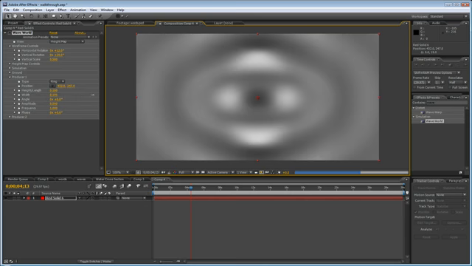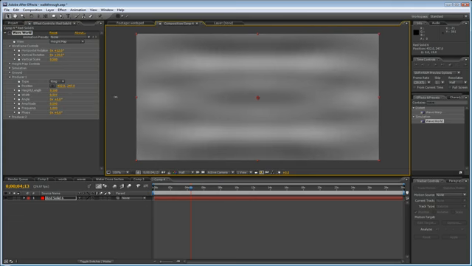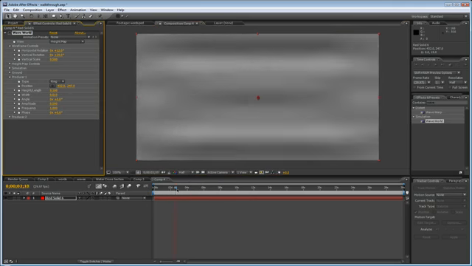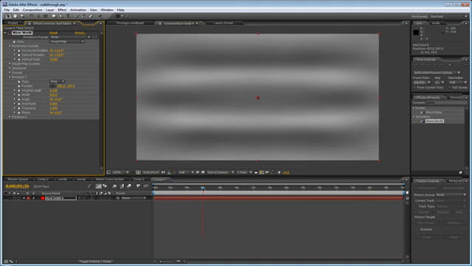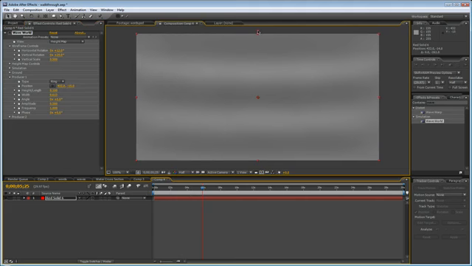Okay. And I'm just going to let it think. I'm going to switch this over to half just so that it's going to be a little bit faster. We're going to take the width and really make it wide. So now as it pulses out, it's going to be pulsing out like that. Take the producer and bring it right up here, or position rather. And so now it's just going to be producing down, okay?